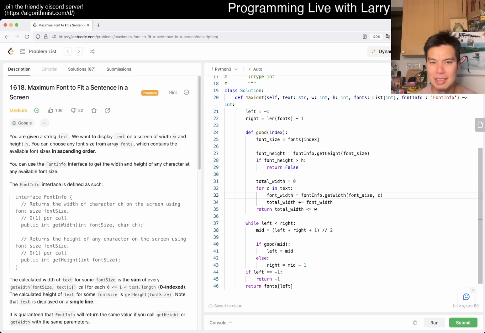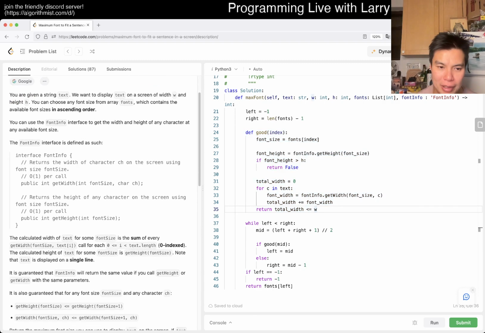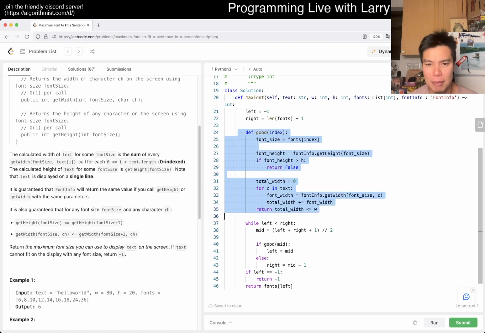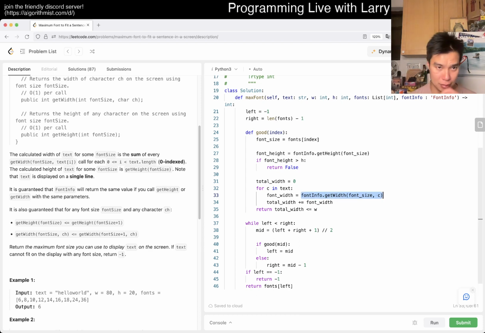The harder part, or the more tricky part, is really just understanding the problem. I don't think there's anything, I mean, if you have to wrap lines or there's spaces or weird things, then maybe it could be trickier. And definitely there are ways to make this problem trickier. But I think for this particular problem, this is fine and this looks pretty okay. And like I said, you could probably cache this because you're making the same call for certain things a couple of times. But like I said, don't prematurely optimize, and it looks good enough.